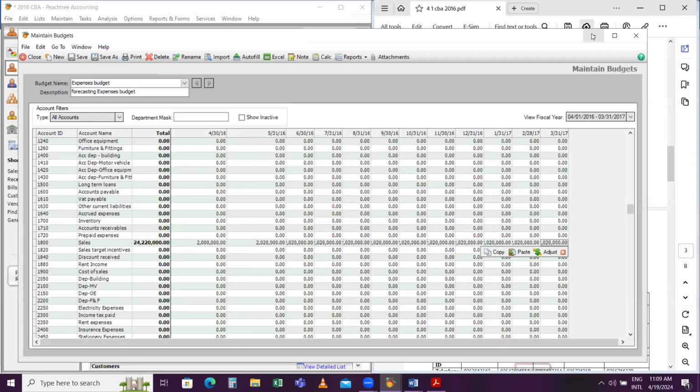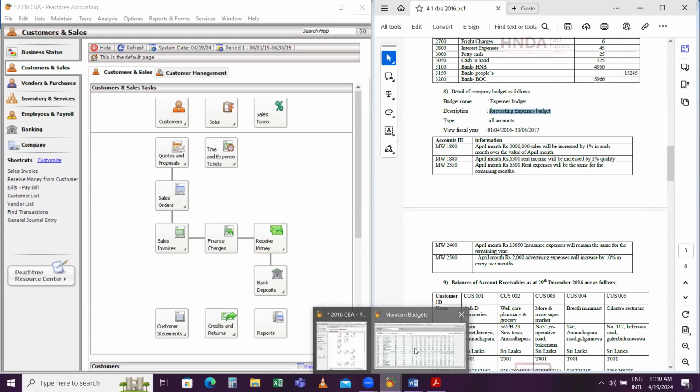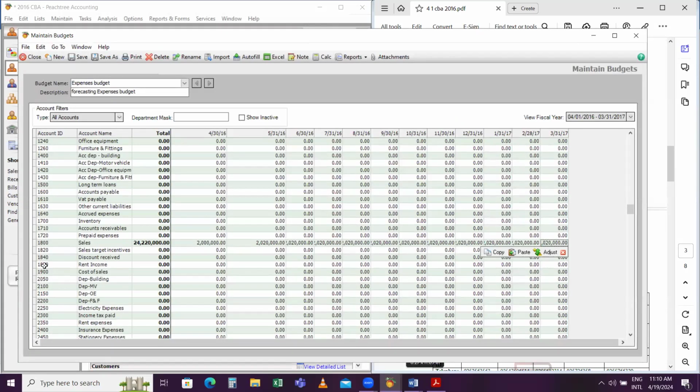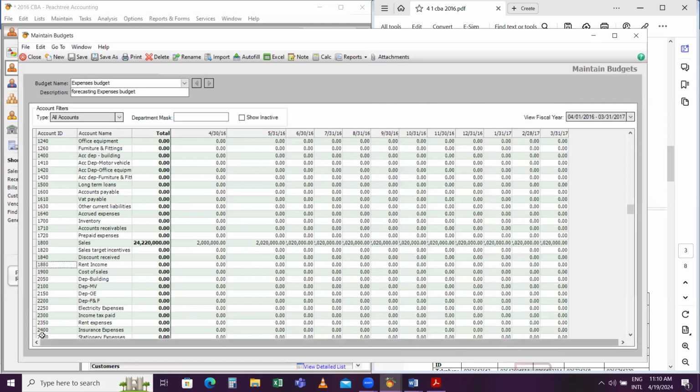Now let's look at the next one. In the next one, April month, 6,300 rent income will be increased by 1% quarterly. So we have to find the rent income. The account says 1,880. Try to change this one.